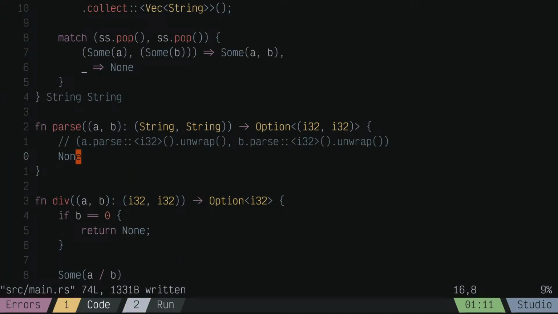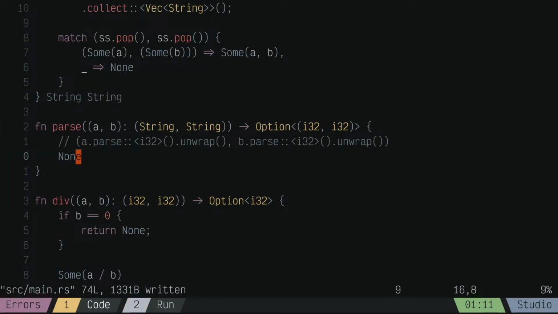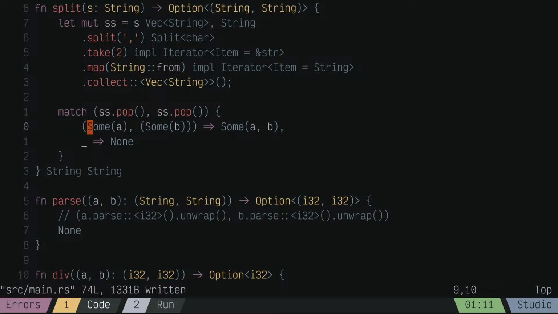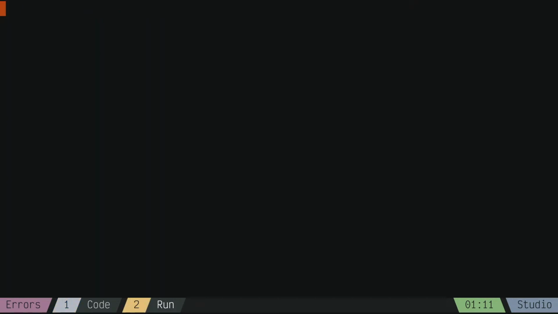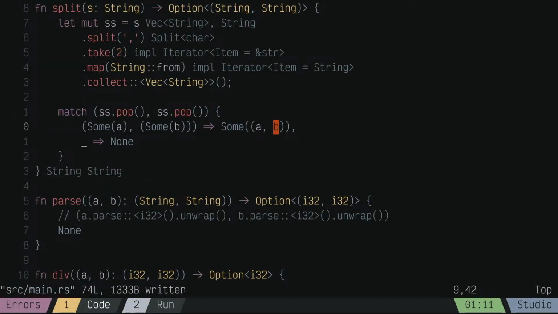Oh, so here saying, yeah, it needs to be a tuple. Unnecessary parentheses.